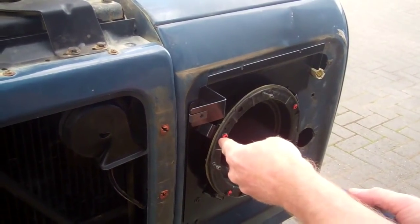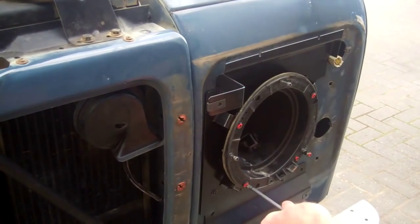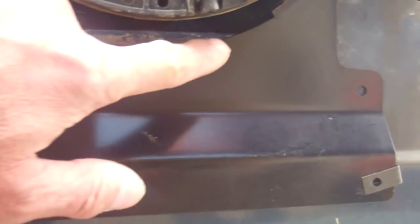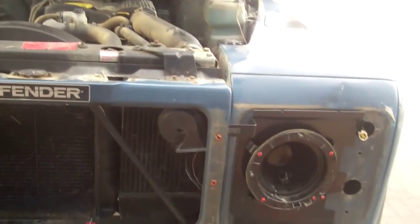So what you can see now is we've got that headlight bulb spaced forward. Now, if you've got one of the later Defenders with the headlight motor adjust, there's plenty of room for that to be fitted as well. Tom's suggesting that in the instructions from Land Rover, they do question whether you need to bend or cut out this little section here, because it might get close to where the headlight is. So that's one little thing that might catch you out if you have the headlight adjustment motor. But all Land Rover tell you to do is just cut that aluminium and fold it down out of the way. Okay. Right, can we put the headlight back in now, Tom?